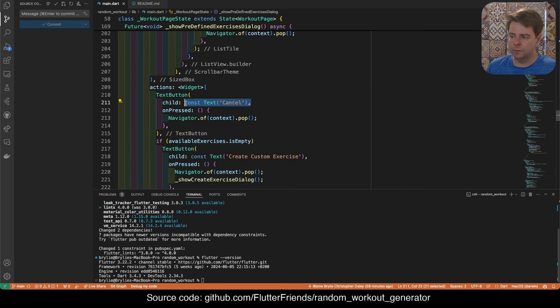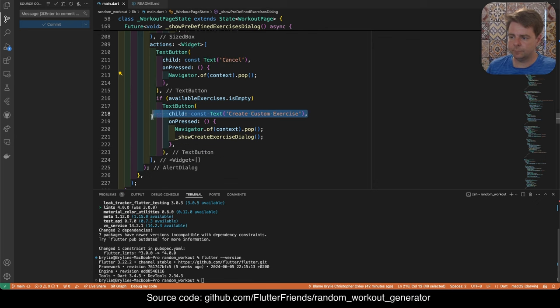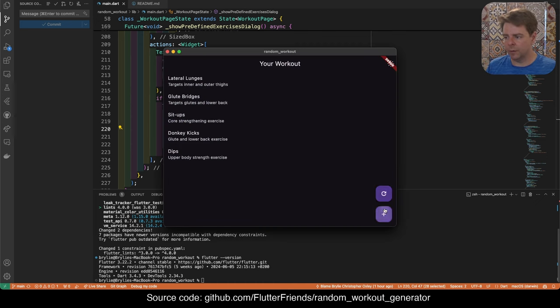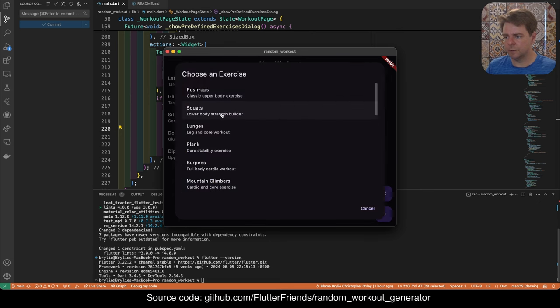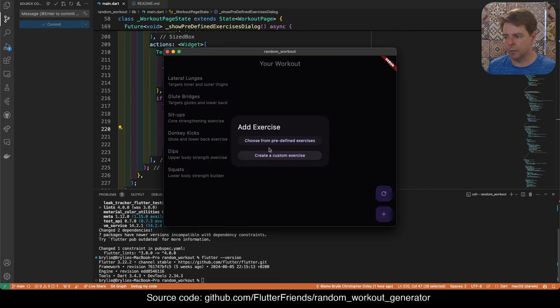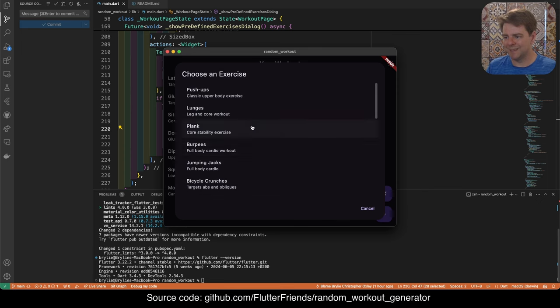But you can cancel, so you can go back and it'll just take the navigator back. Or you can create a new one. If there's no more exercises available, it'll let you move forward by showing you a button to create a custom exercise. So this is actually a pretty subtle user experience flow, and it'll be a bit hard for me to show how this works. But essentially, if you run through all of these exercises, you'll have an option down here. It'll show you a text that there's none left, and you'll have an option to continue going forward.